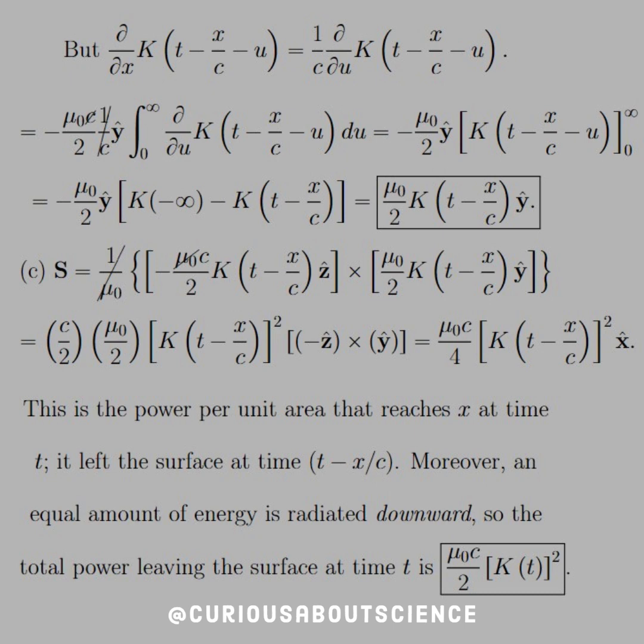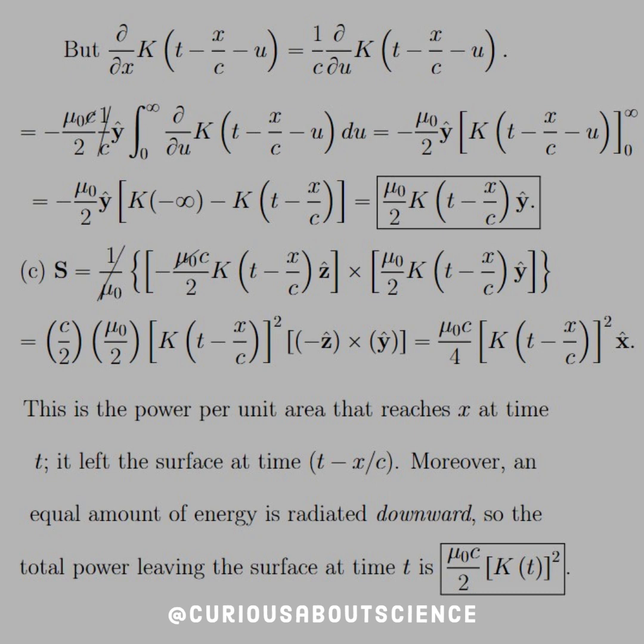So again, consistent. For the Poynting vector, just take the cross product of E and B. You see that the mu's cancel, no big deal. And then we're left with a negative z cross y after we get the k function squared. We see that z cross y gives us negative x, but we already had a negative there. So we get y cross z in the anti-commutative cross product. So it tidies up nicely to x hat.